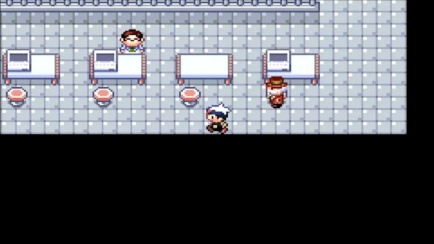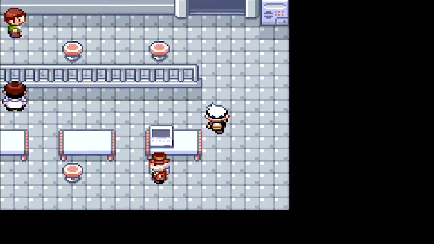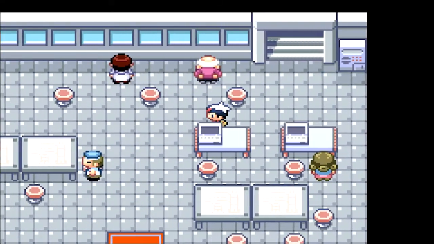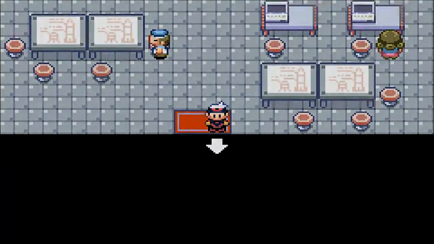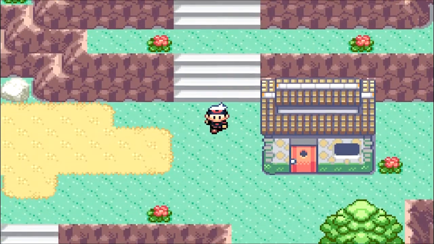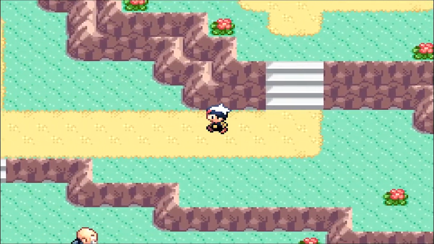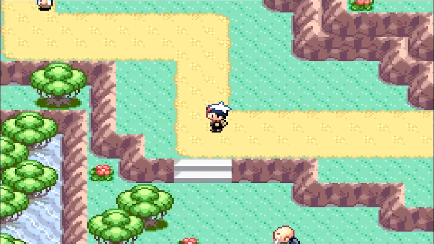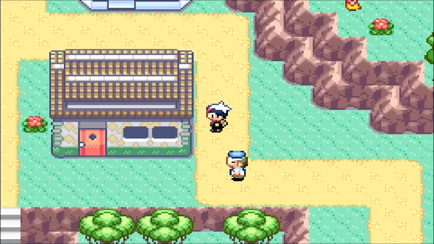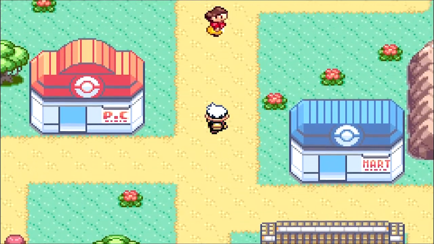Good, good. Alright, that's all the people. So, you guys ready to take on the Mossdeep gym leader? Let's take him on. I think it's time. We waited a long time. And now it's time, so we can learn Dive. But I do need to catch a water Pokemon to teach Dive to, because we're going to need Dive to continue the story, to stop Team Magma.